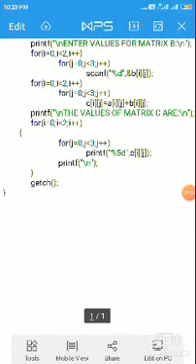So here I am declaring two for loops. The first for loop is for rows and the second for loop is for columns. So for rows, for(i=0; i<2; i++), and for(j=0; j<3; j++).